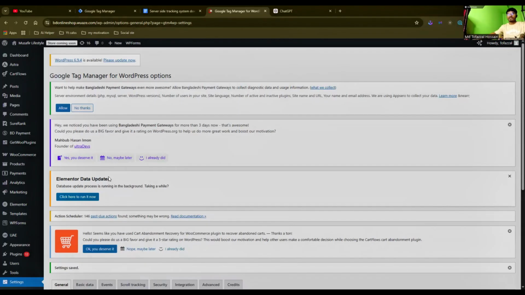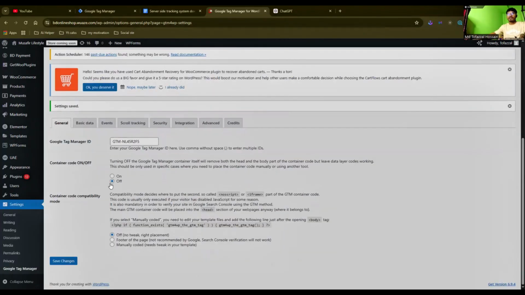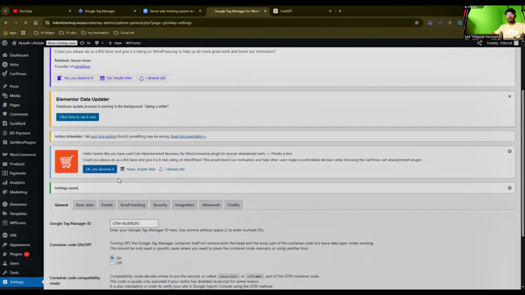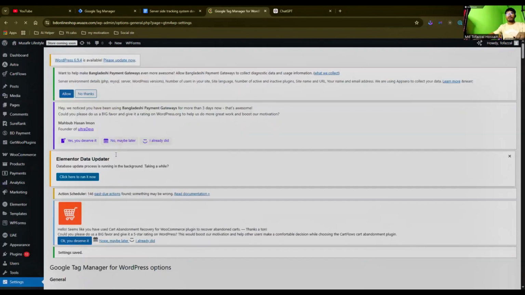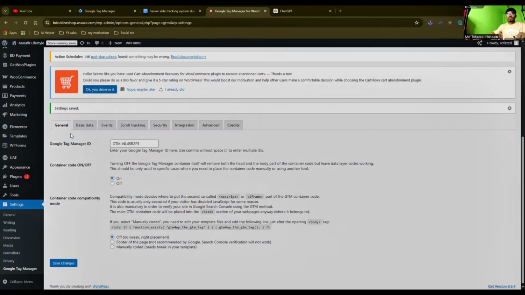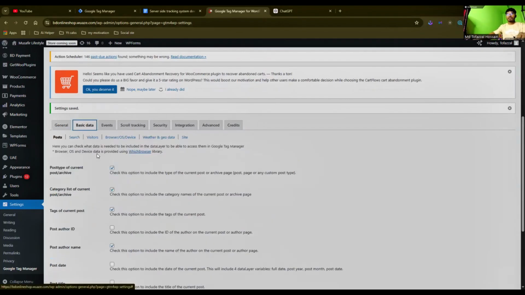It's not finished. You can see this option is off. So again press on, and press off, and save changes. We have multiple options, basic data, visitor.